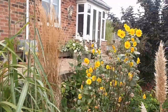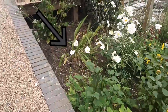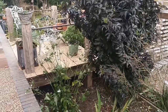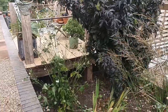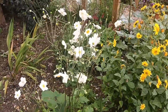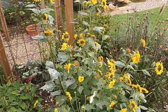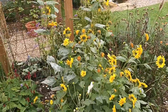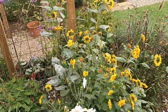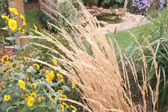One of the bigger changes I've made is taking out the little elder I had down there - it just wasn't going to cut it long term - and putting that anemone in, which I think is a lot better. It was simply ripped out from here. There are still little bits and bobs to do - this plant here is obviously not right because it's got a bit of a fungal disease going on as you can see on the leaves, which suggests it needs a bit more around it. That's possibly a move I need to make.